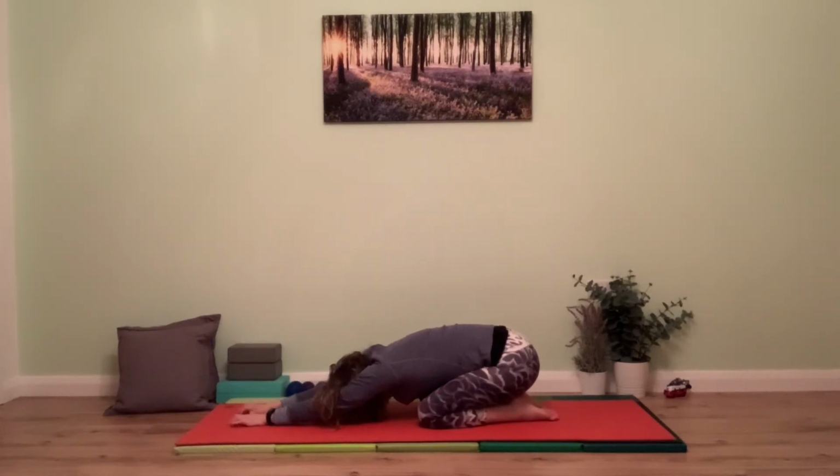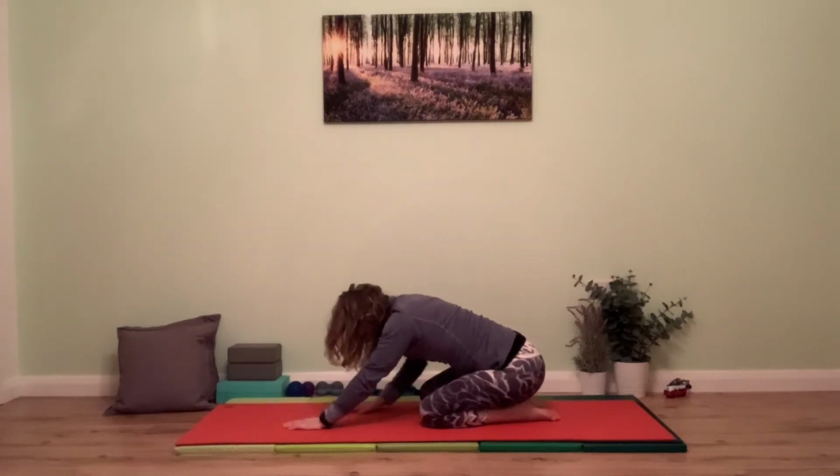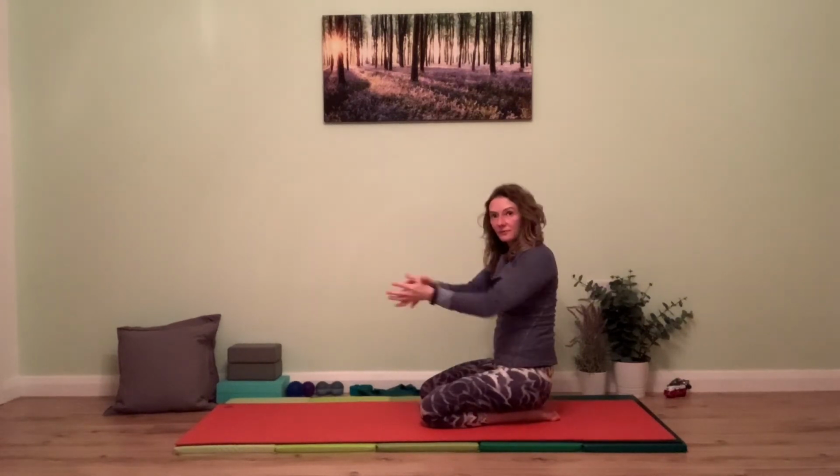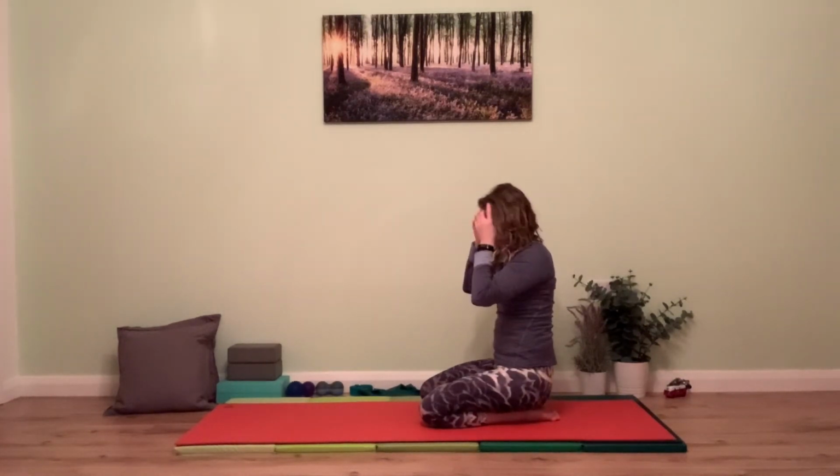And once you find that depth, take a deep breath in. And then as you breathe out, sink the body. And then walk the hands back. So we're going to bring it into a bit of a forearm stretch. Sometimes we don't do the arms, but we're going to add them in for this one.